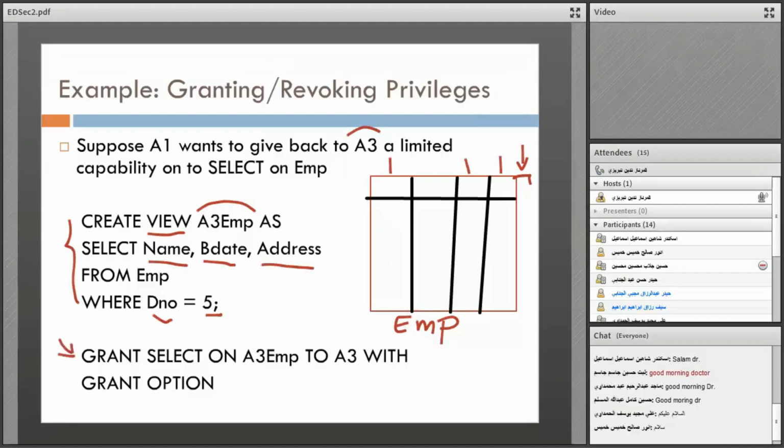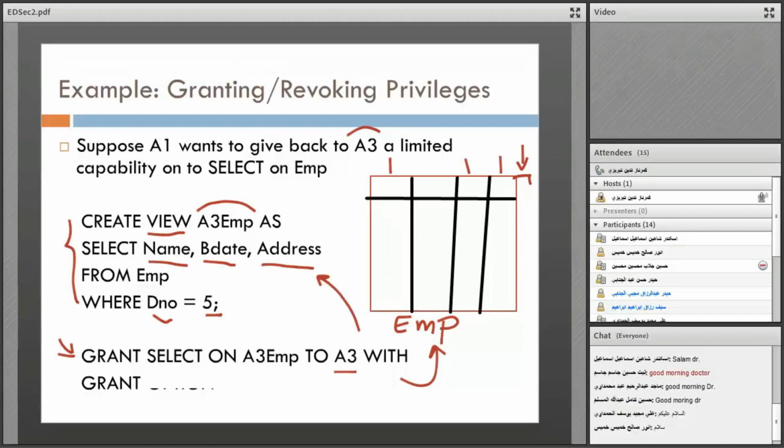Then A1 gives this instruction: grant select on A3 employee to A3 with grant option. Now the user A3 has access to employee but just from this view.